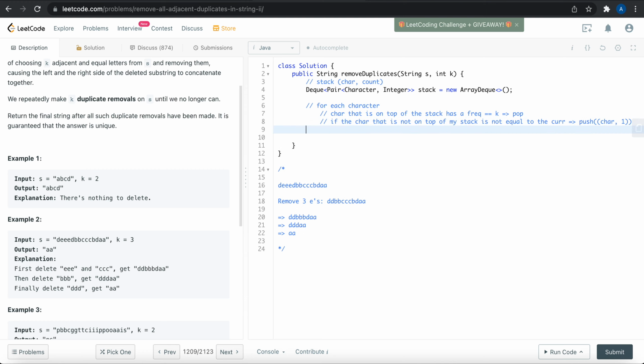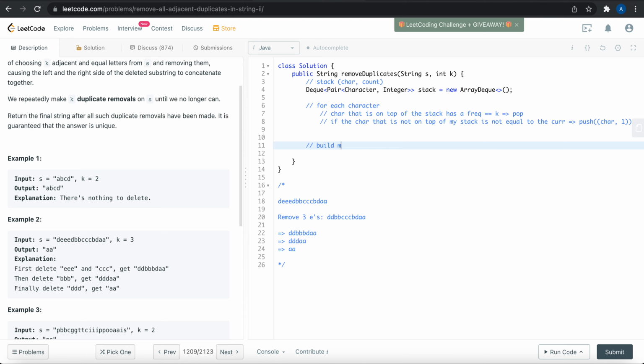Okay, and the last thing that we are interested in is the stack will always have the information related to the character. So at the end, I can build my result using the stack.